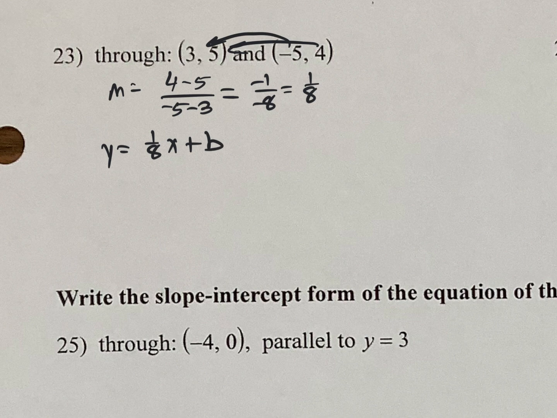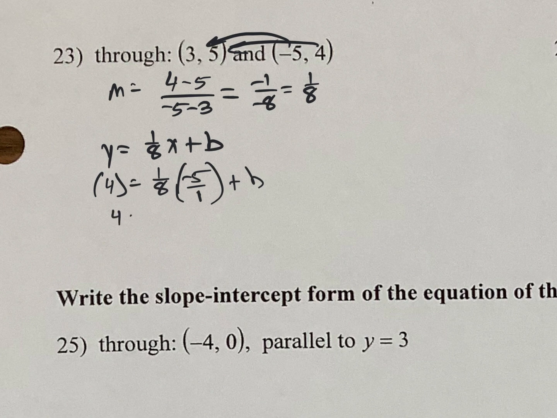Substitute a point that is on the line. Well, you have 2 points here that are on the line. So either one you pick is going to work. You'll get the exact same answer. So I'll just pick the second one there, negative 5 and 4. Make sure you put them in the right order. Negative 5 is the x and 4 is the y. Okay, so since I have a fraction, I'll make the negative 5 a fraction. And then you just simplify from there.